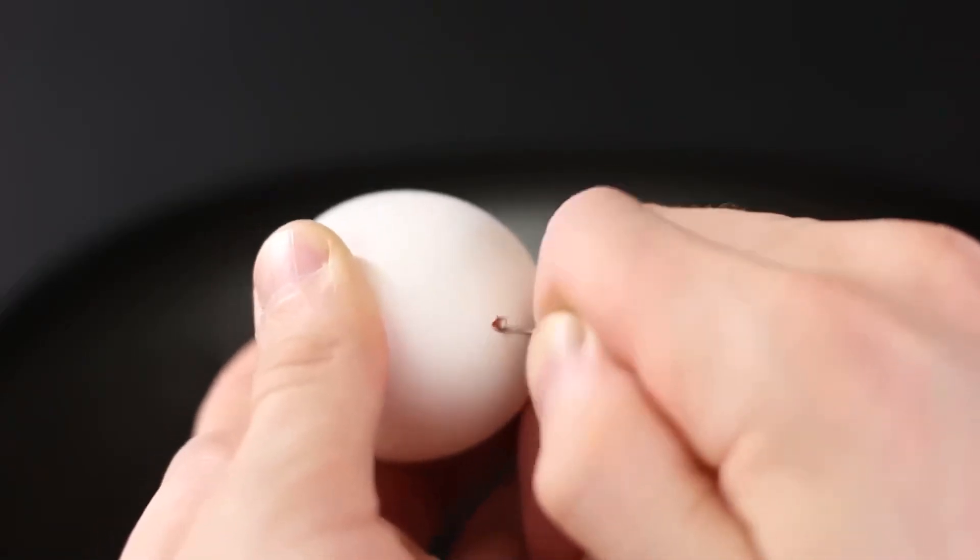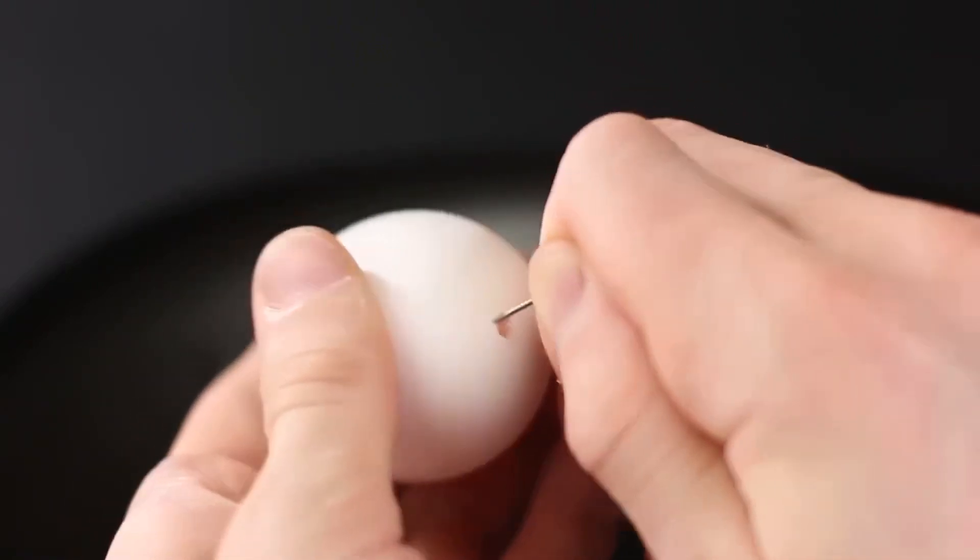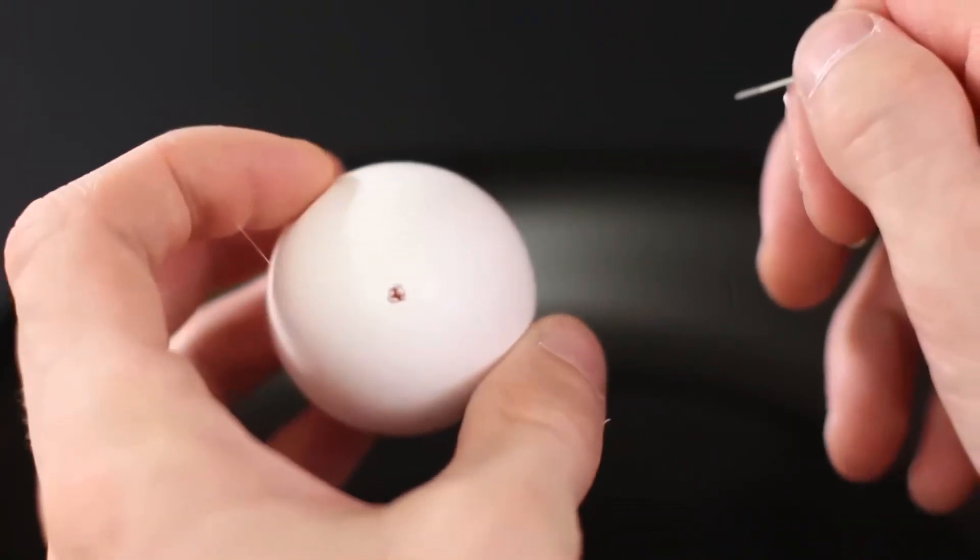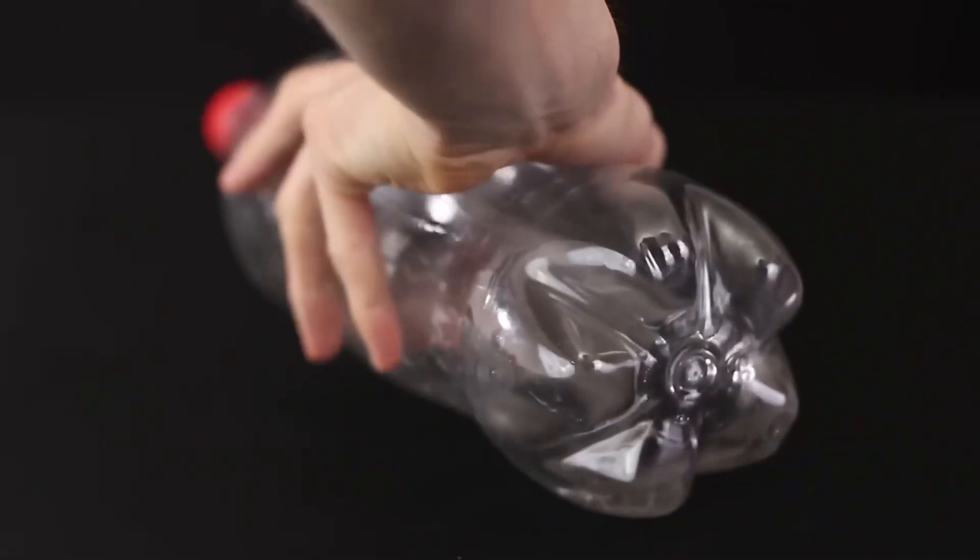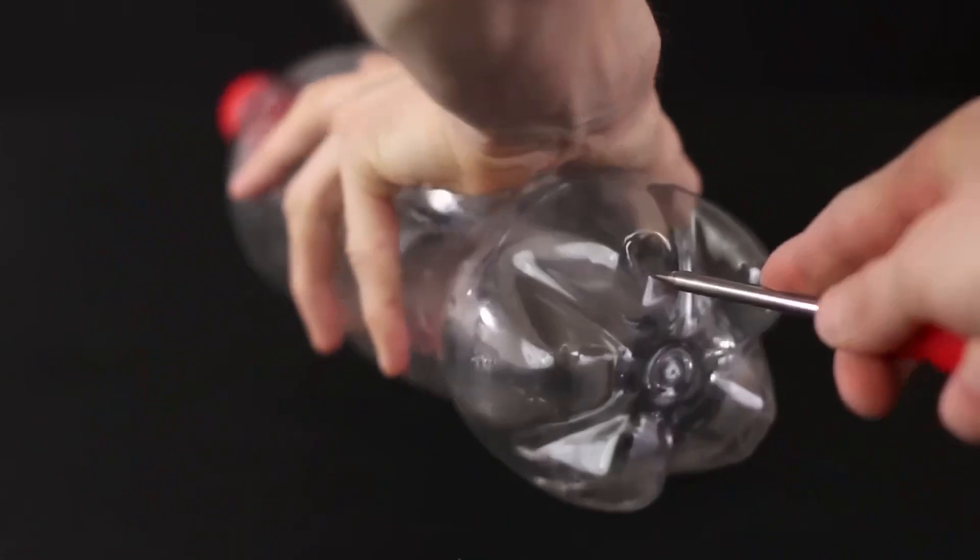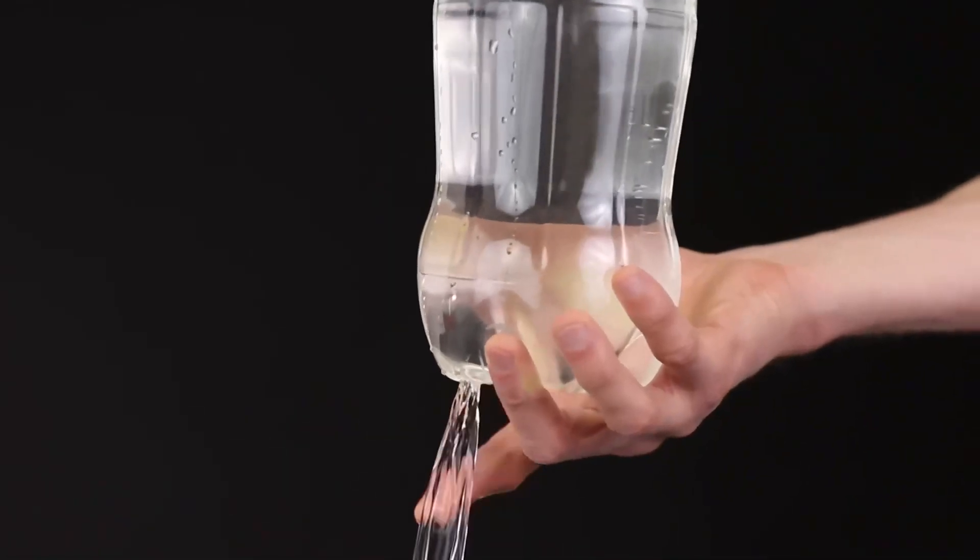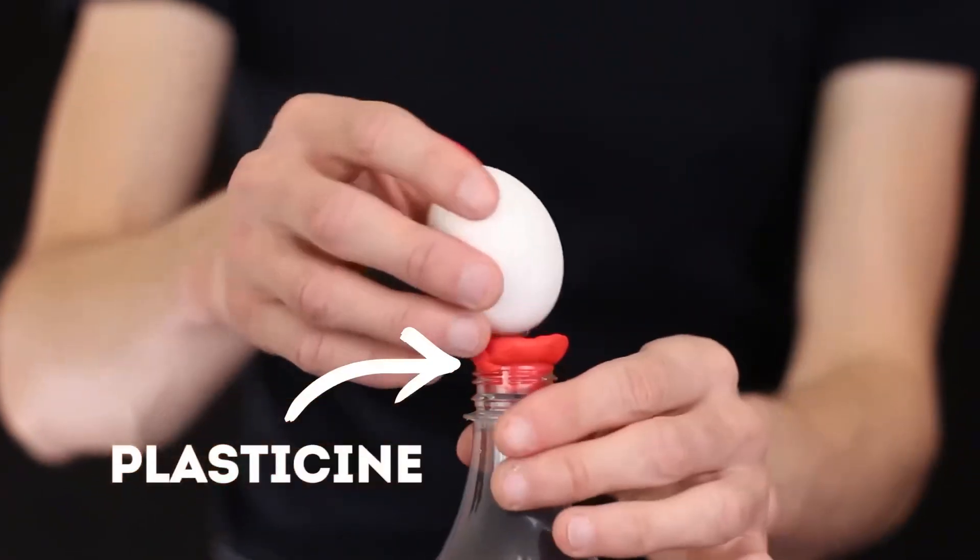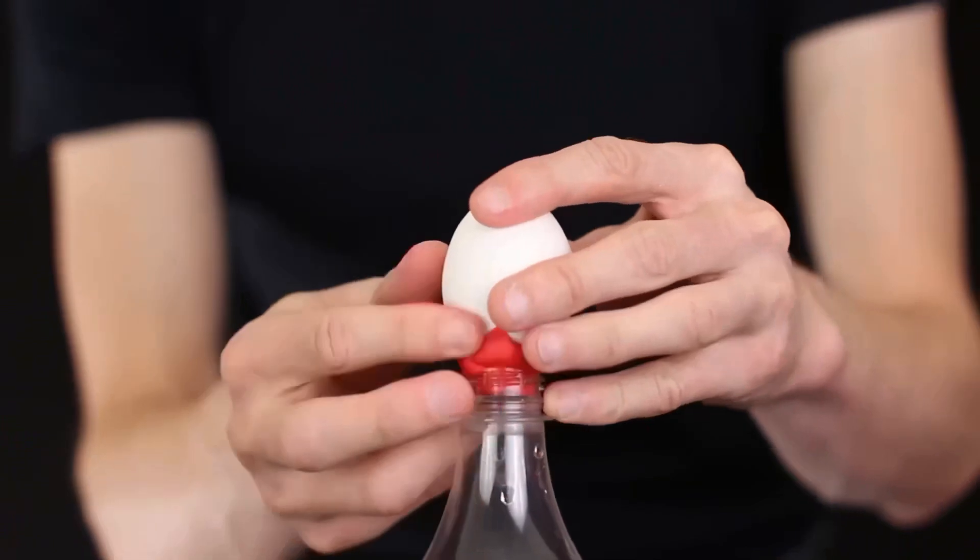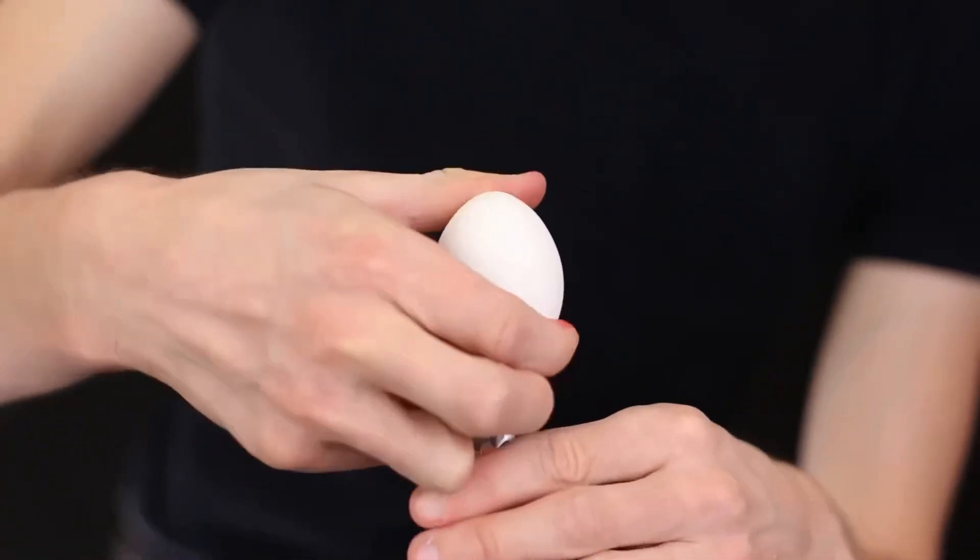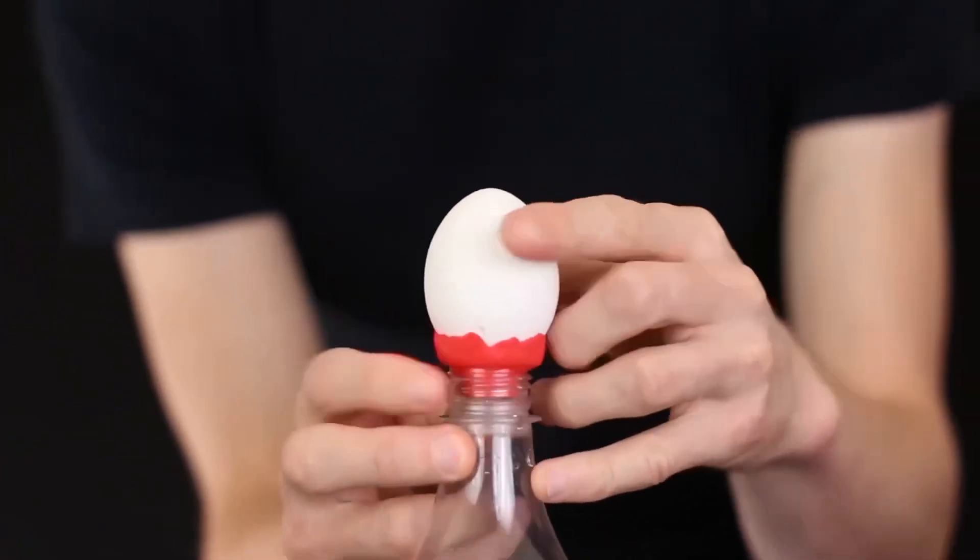For the next experiment we'll need an empty shell, but first I'll show you how to make it. To begin with, you will need two small holes on opposite sides of the egg. Now let's take a plastic bottle and make a hole in the bottom. Fill it with water which immediately begins to flow through the hole, but for now we'll plug it with a finger. We fix the prepared egg on the neck of the bottle with clay.